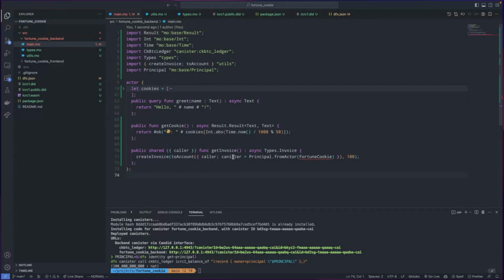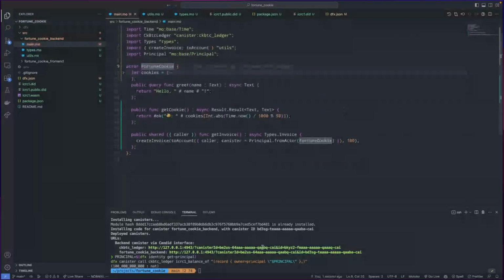And to get the canister ID of your own canister, there's a method that is called from actor in the principal base library. And that takes a reference to an actor. And I call that reference fortune cookie, but that reference doesn't exist yet. So now I'm going to call my actor fortune cookie, and that error should disappear and we are all set.